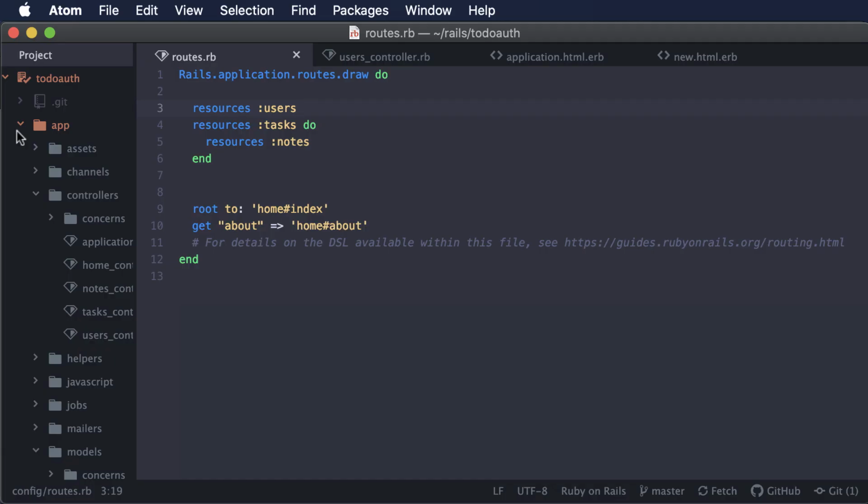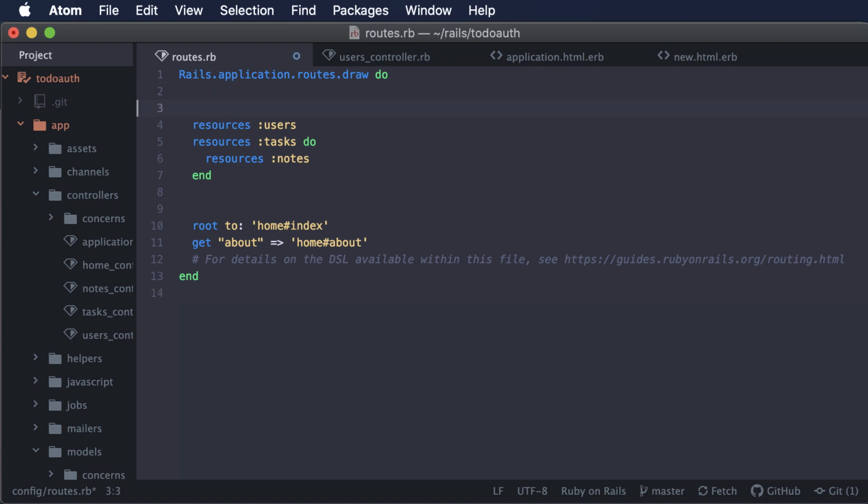So back in my routes file, we'll still leave this resources here, but we could put what's called named routes, which is this right here. This is /about, so we could just say get sign up and have that go to the users controller and call the new action right there.